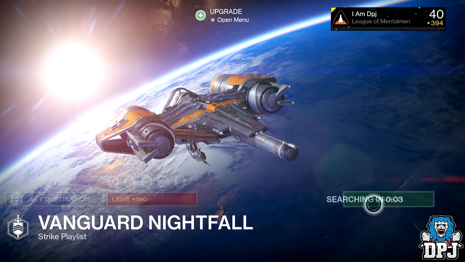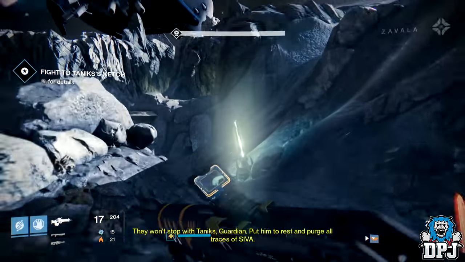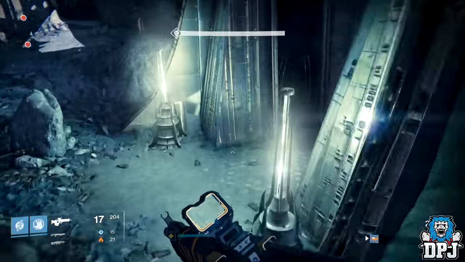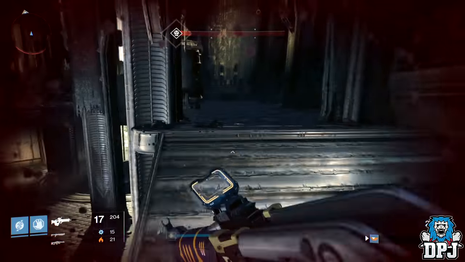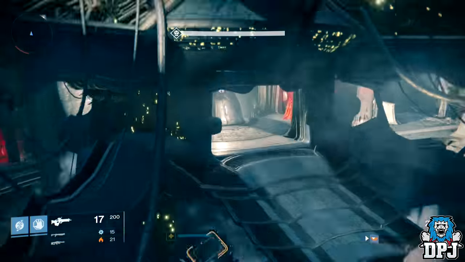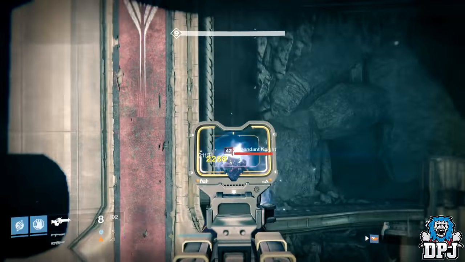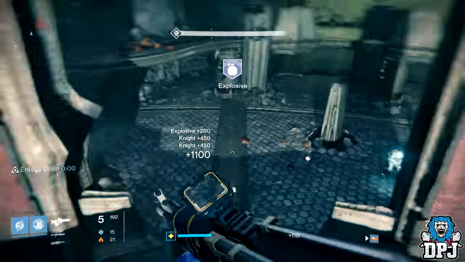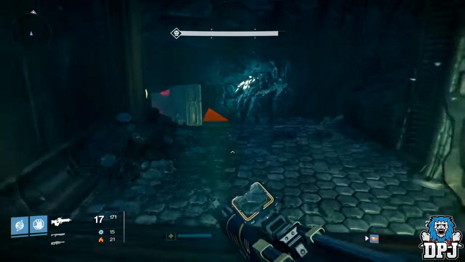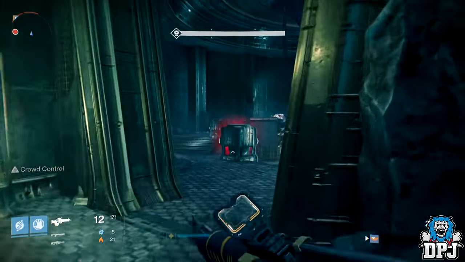So what I did was I started up the Nightfall, which is Taniks this week. At the start, you encounter some Shriekers, run past these, and then you'll come to a group of Hive enemies, a few Knights, a Wizard and some Thrall. Kill these, then run past this area. You will then come to where I am now in the video. Make sure you shoot the Gatling gun on the wall because this thing wrecks your face.